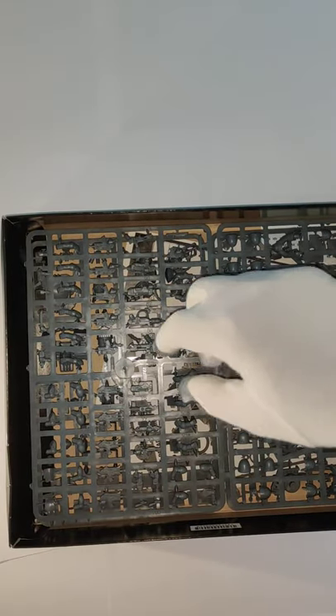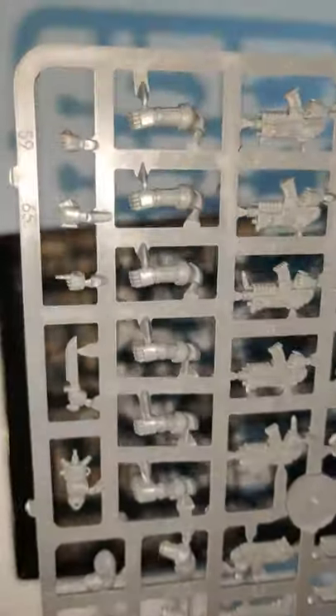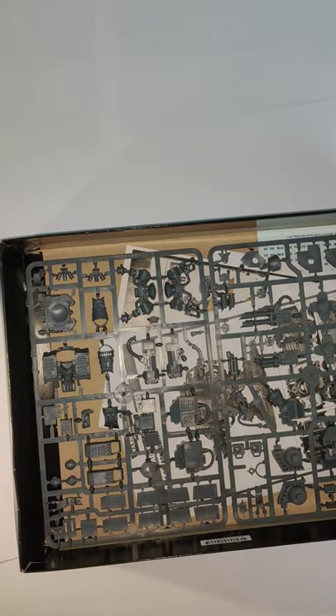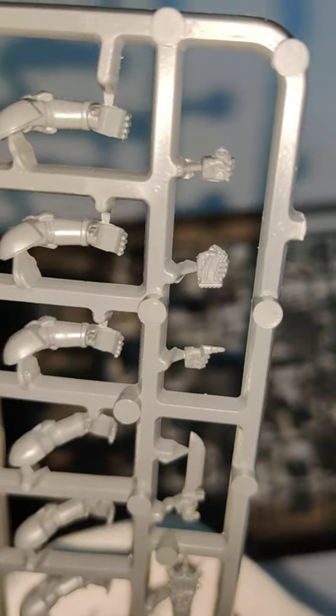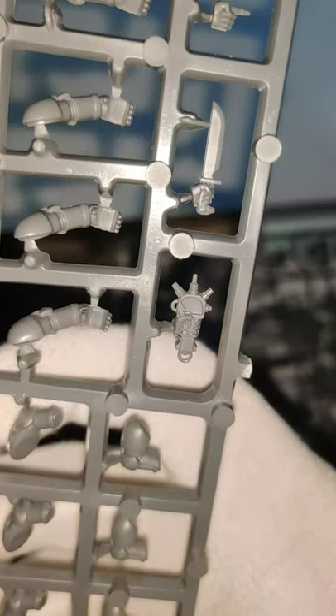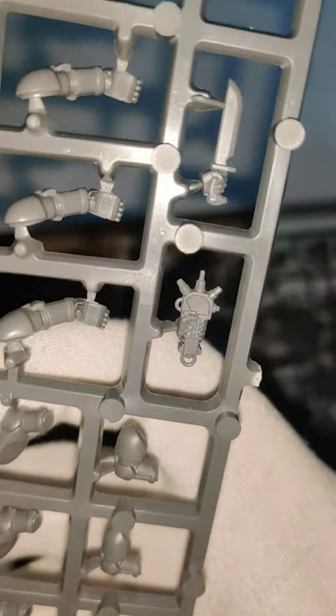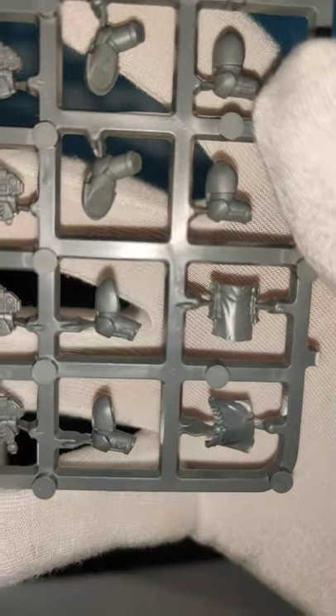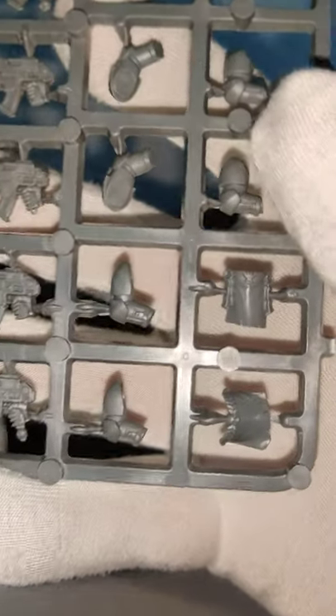What else do we have in the box here? Very carefully, don't want to break anything. What have we got at the top here? Various types of hands. I believe the top hand is holding a grenade. The top hand in the corner here is holding a grenade. This one is holding a magazine clip, so your soldier can look as if he's reloading. And this guy is pointing. More swords, some sort of scanner I believe. And of course arm pieces. And I believe that's the loincloth, or the tabard, at the bottom here.